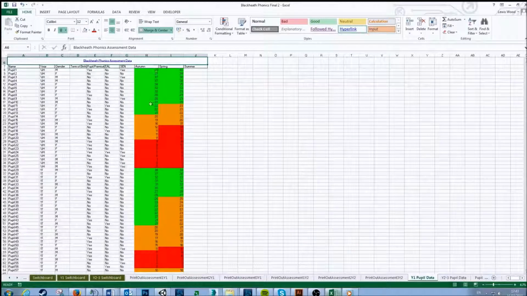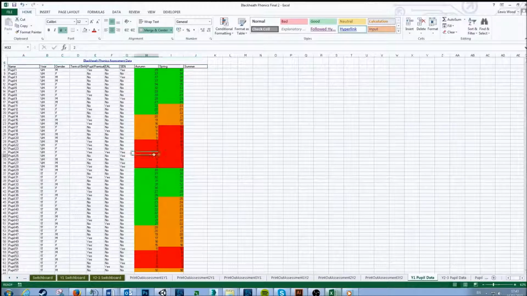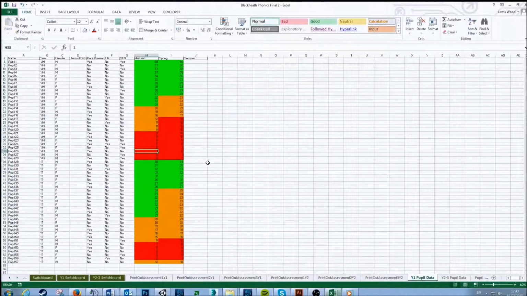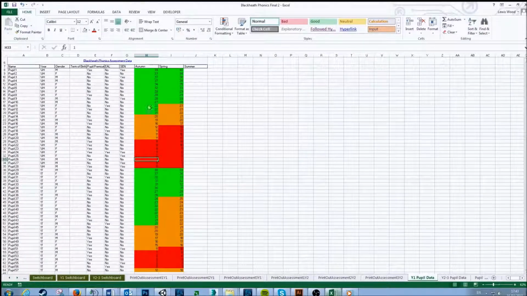And you can see that if I put a grade in, it colours it automatically. So if I change somebody's score from 2 to 15, it's going to change it to orange. And again backwards to red. And that kind of covers that little thing there.